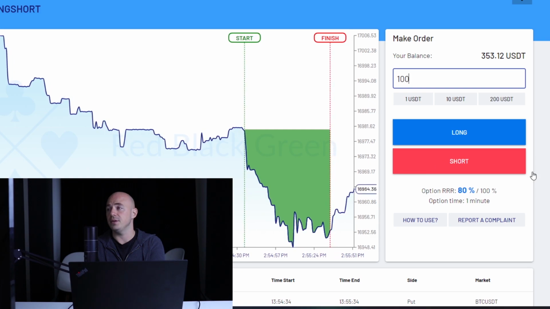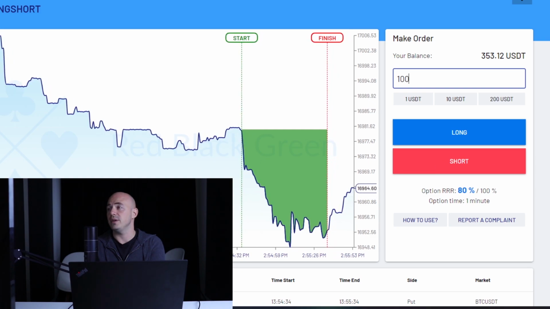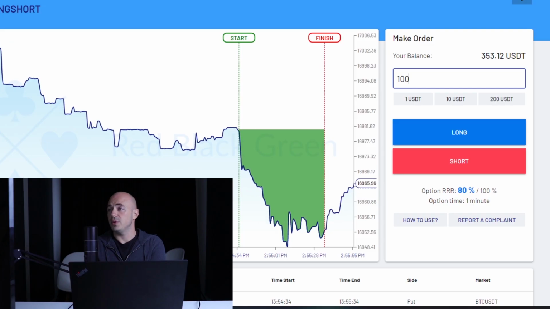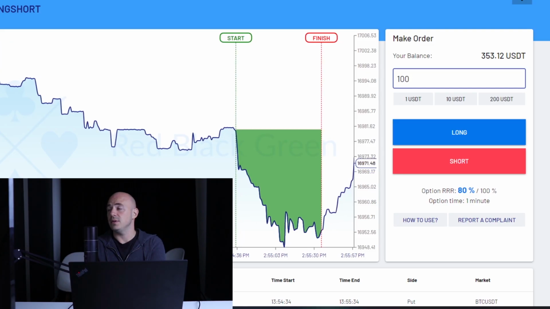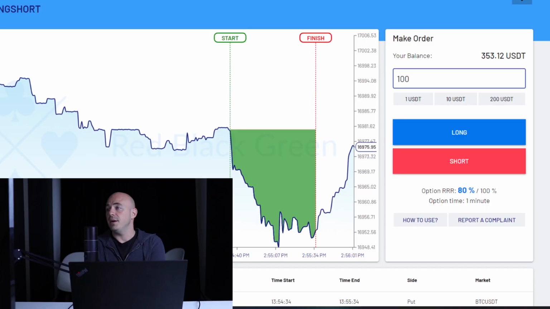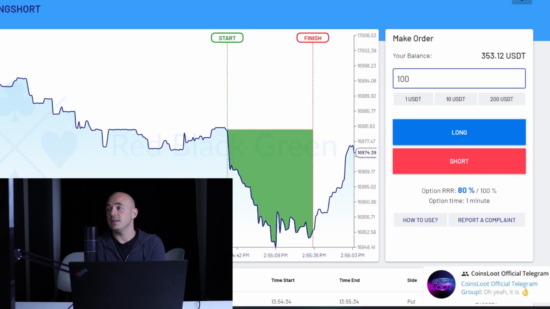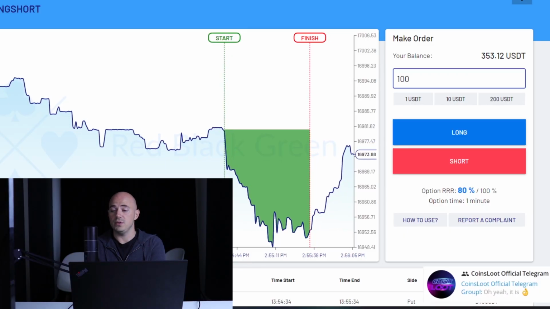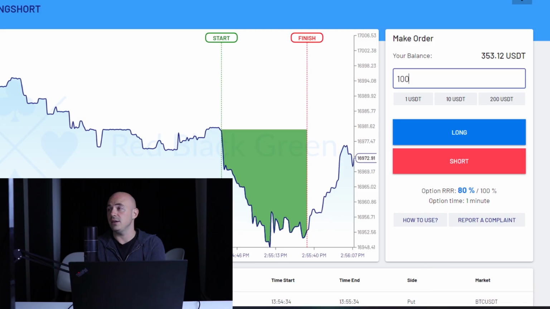You want to wait for good moving average crossovers. You want to wait for support and resistance levels, either doing their job or breaking through them. I have a bunch of indicators up, guys. So the best tools that you can use for this are indicators on TradingView.